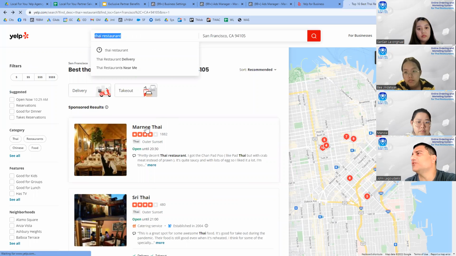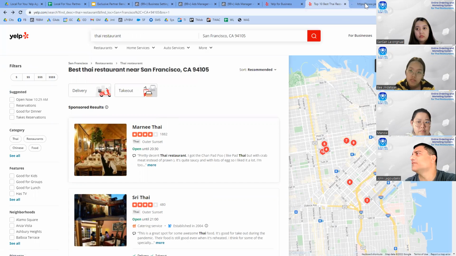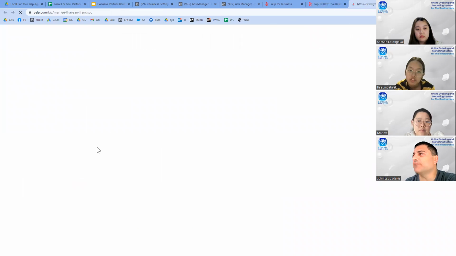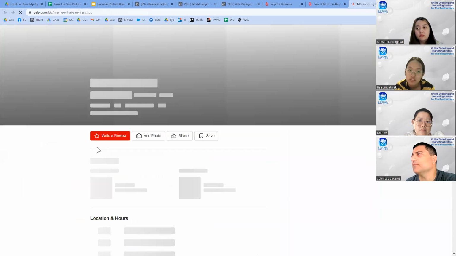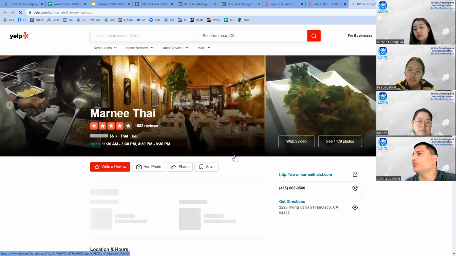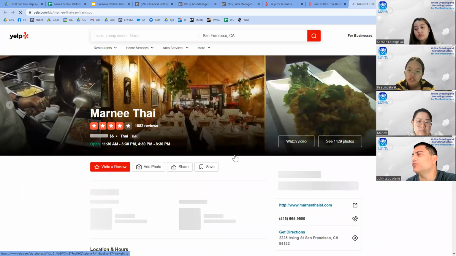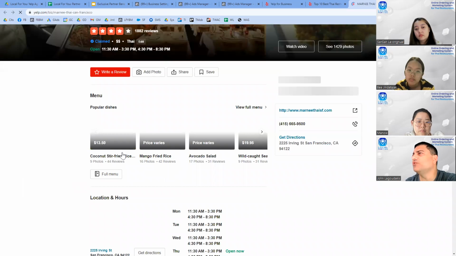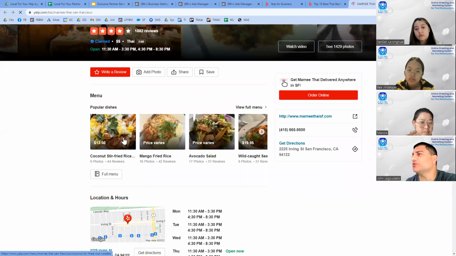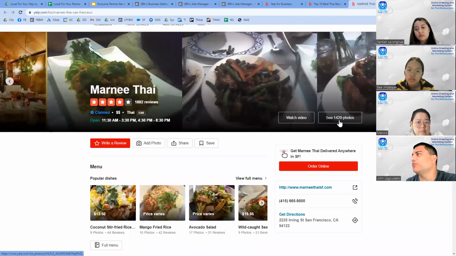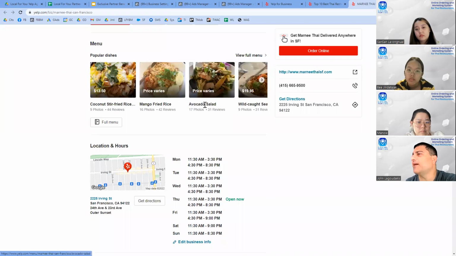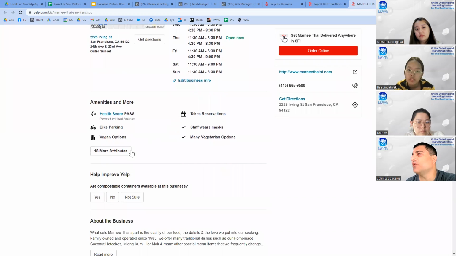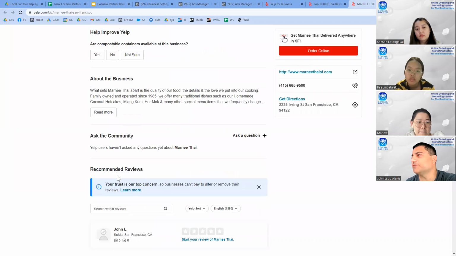The other advantage is that when people do come to your listing, with a paid ad, you decide which photos appear first. When people go and look at your photos, you decide the order of the photos, which ones appear first. You can also do things like, where is it?